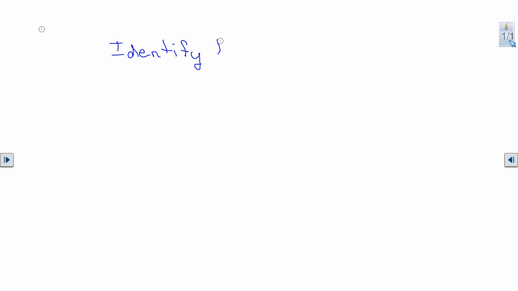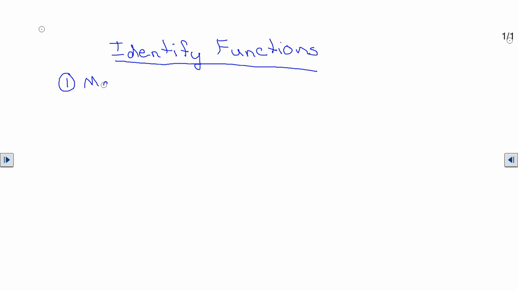If I say something that you think is important or really makes a lot of sense to you, and I did not write it down, you should still write it in your notes. Alright, so how do I identify functions? That's your learning target. There are three main ways that the relation may be presented to you. One, it might be through a mapping.